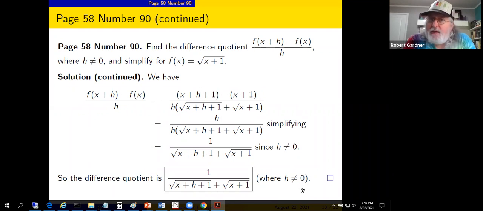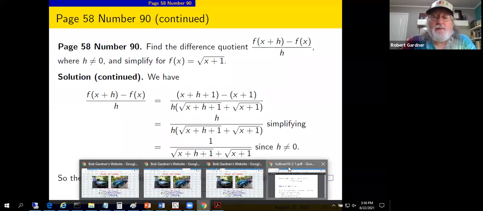That one's pretty tricky. You should be able to follow those computations more than anything instead of thinking of the trick. But the trick was to multiply by something appropriate to get rid of the square roots. And once we did that, things simplified and we were able to do some cancellation. You will see problems like this in Calculus 1. Okay, one last glance at the notes.